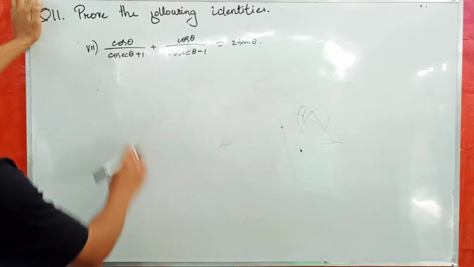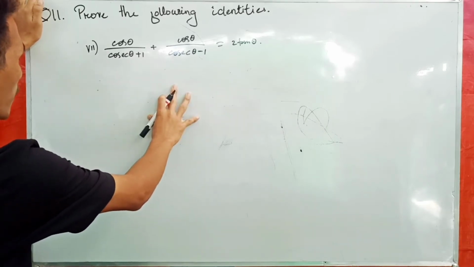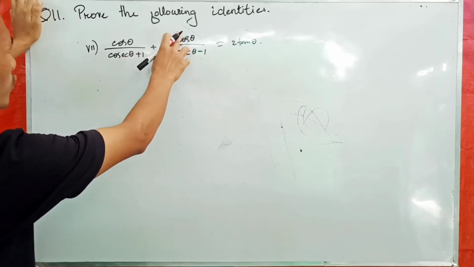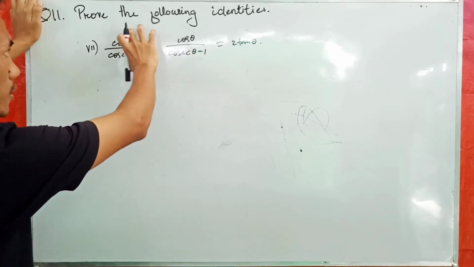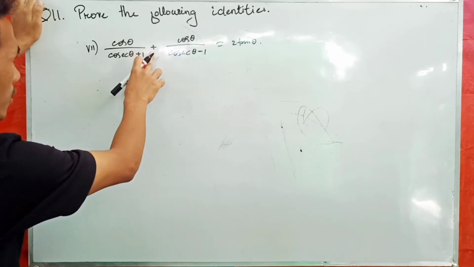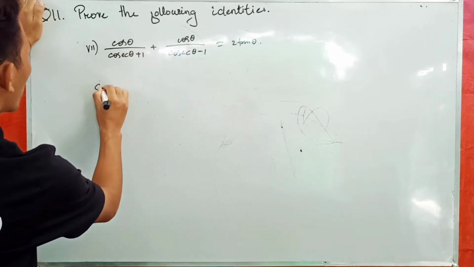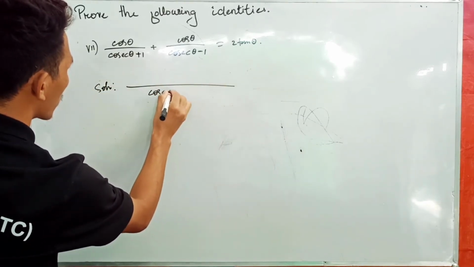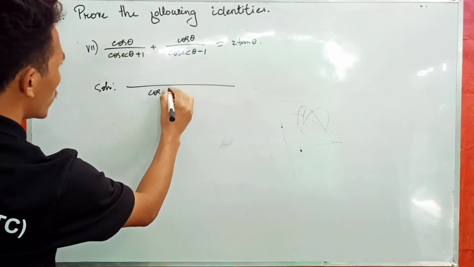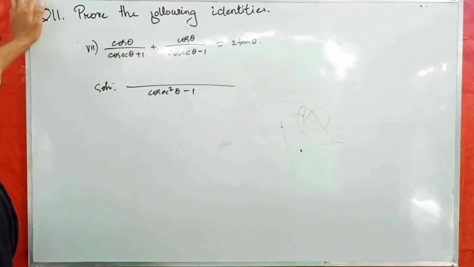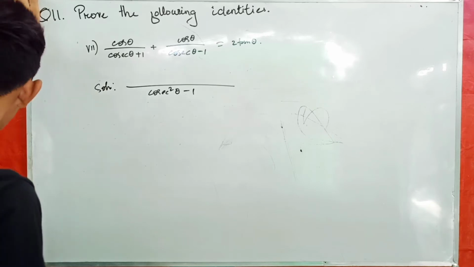Okay, now we are going to solve number 7. Step 1 question. Numerator, denominator, 2 terms between 2 terms, that means there is a plus or minus. You should remember LCM, cosec into cosec is cosec square theta, plus minus 1 square means 1. Let's go faster.